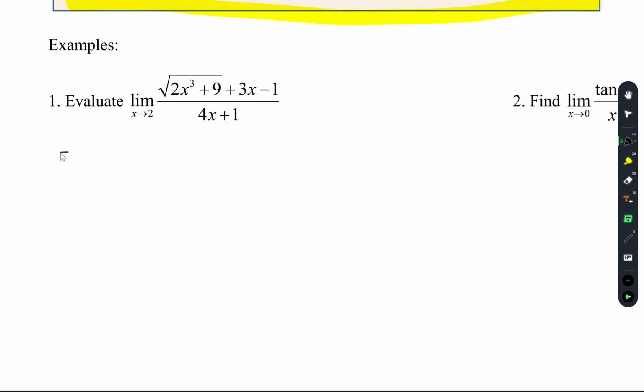The second you plug in 2, you drop the limit. It is bad notation if you have the limit carried down, believe it or not. So make sure that you don't have the limit sign. You can put a little death if you did. Oops, I wrote an X there.